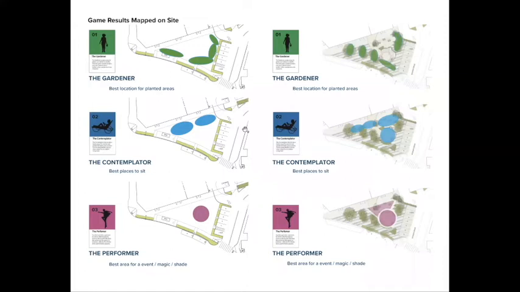The game cards that Scott was talking about are manifest on the left. These are the synopsis of the results. And then on the right is how it's played out in the current site plan. So for instance, the contemplator is somebody who's seating, where is it comfortable to sit and just relax. Not surprisingly, the answer during our outreach was near Coffee Bean, but always it was away from Beverly and closer to the buildings. And we have seating in those areas, but because we're providing a buffer, we're also providing some seating elsewhere as well.